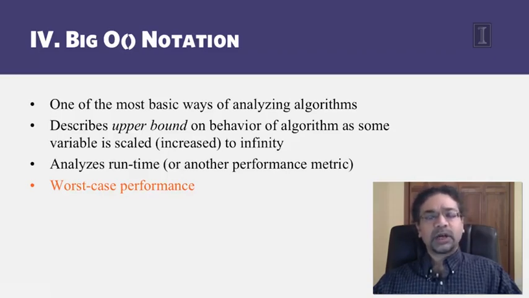So essentially this big O analysis tells us how the algorithm itself scales as the size of the input is increased. This analyzes the runtime or typically another performance metric as well. Most of the time we analyze runtime. Sometimes, as you'll see in the course, we'll analyze things like number of messages, even bandwidth that is exchanged in the total network itself. The important thing about big O notation is that it captures worst case performance. Okay, so this is not expected performance or best case performance. Big O is worst case performance. Given this algorithm, what is the worst that it can do in terms of this performance metric that we are measuring?